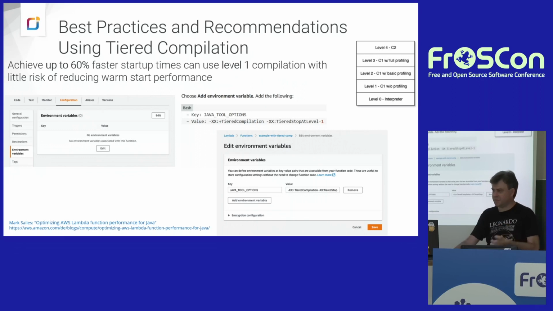Because it also takes memory, it takes some thread and core, because the process runs in parallel to your function and gathers all the data from each invocation. And the question is, should I do this? With this optimization, you simply say tiered compilation, stop at level 1. You're doing some kind of trade-off. With this, you can save up to 60% of the start time, because no process is busy with this optimization. But for the execution itself, you may lose something, because this optimization may improve things on the other end. It depends on the function, but generally with C2, you may not benefit from this, depending on the situation.